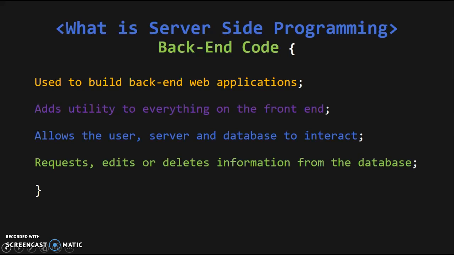Server-side programming provides a way for the user, server, and database to interact. A great example of this is when a site asks for login information. There is a server-side application that is taking the information entered and checking in the database to ensure the information is correct. Once the user is logged in, depending on the purpose of the web application, the user can proceed to view, upload, download, edit, or delete information, make purchases, play games, and communicate with others. This is all made possible with the use of server-side programming.